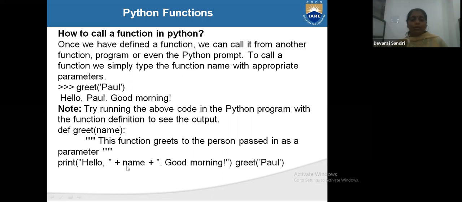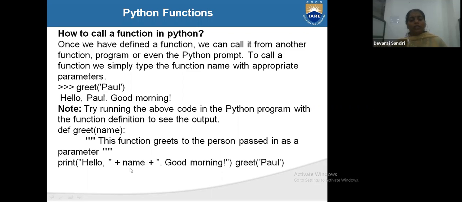And then print hello. We are using concatenation here. We give a plus symbol between strings; when a plus symbol and strings are both there, it is concatenation, or merging of two strings. See, name is not a string, because we didn't give any quotes.